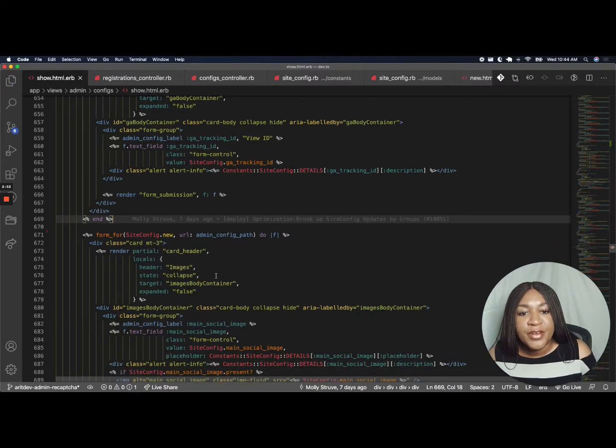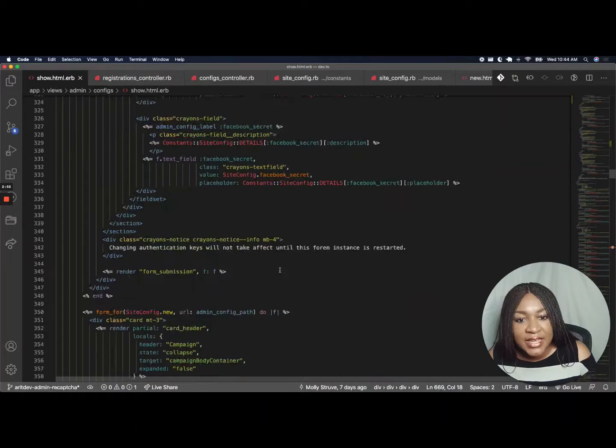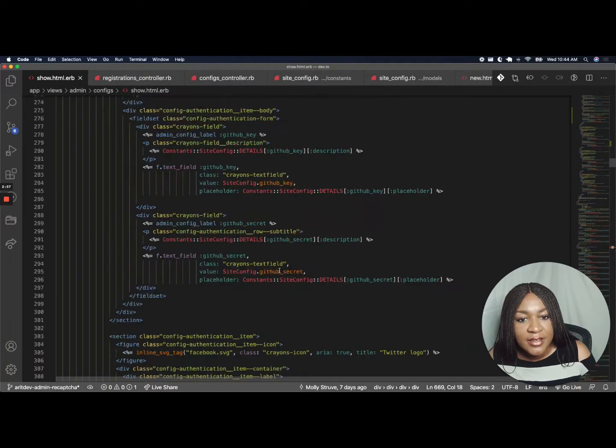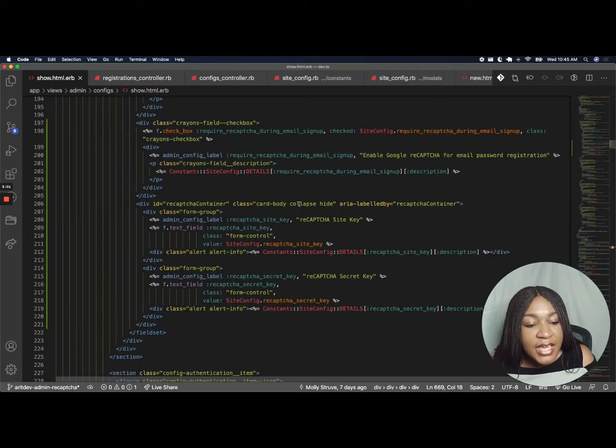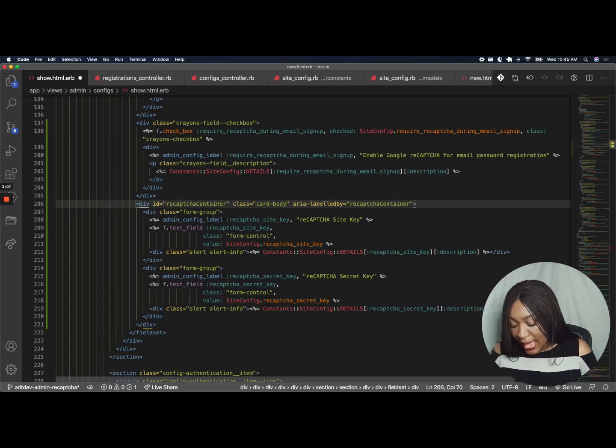And then the classes we noticed for the div surrounding our keys, collapse and hide, I don't believe we're going to need those because at this juncture, we want to see the fields.